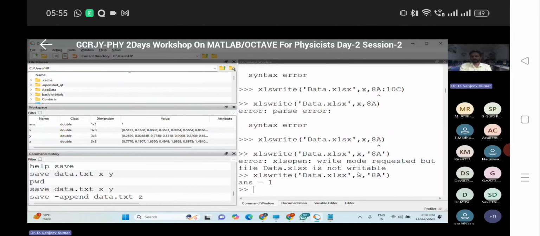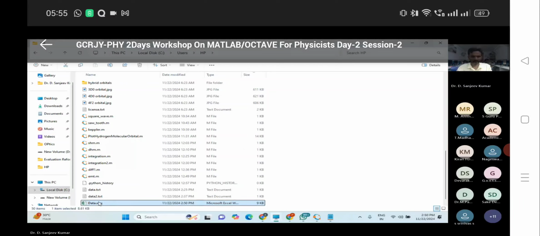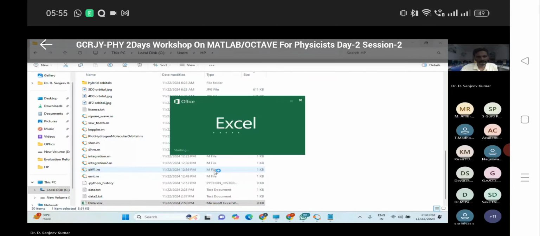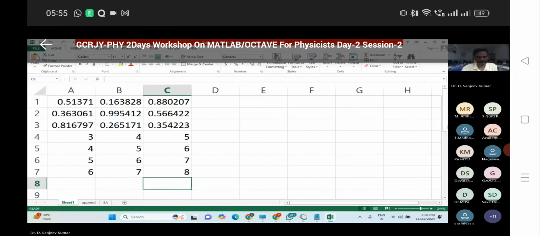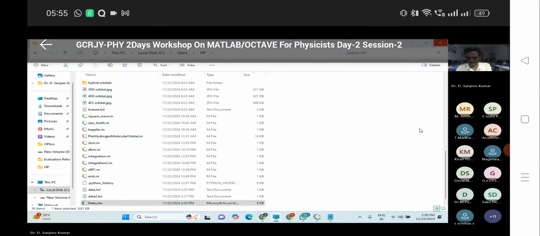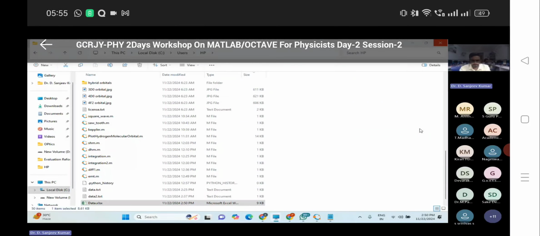I'm specifying the starting cell from where my data is to be written, 8A. Nothing. It does nothing. Okay, so that part can be explored later.